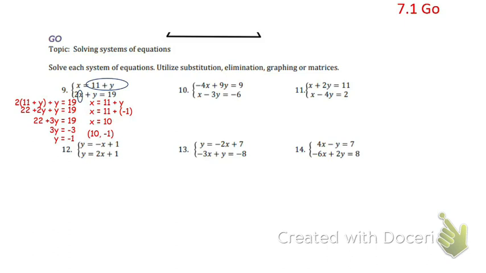We'll do the same things with something like number 12, where we have a y by itself, or 13, where there's a y by itself. Those are good ones for substitution. If we don't have that variable by itself and we don't want to isolate it, then we use elimination. Now, unfortunately with number 10, right now nothing's going to cancel. A -4x and a +1x, they're not going to eliminate. A 9y and a -3y, again, they don't eliminate. They're different signs, but they're not opposites.